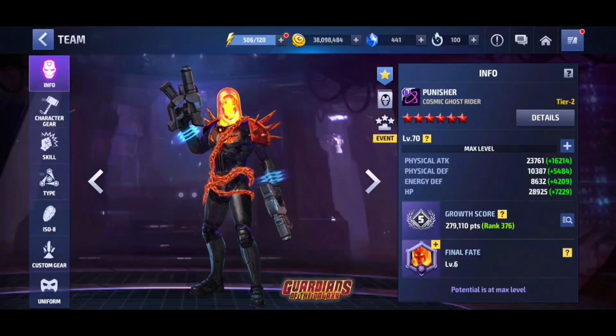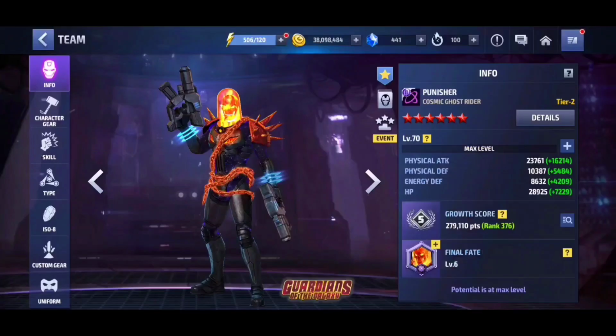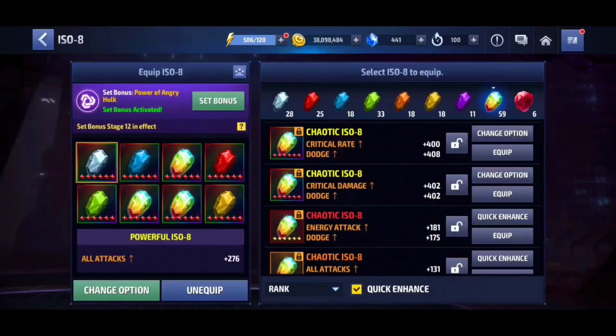And as you can see, the build is already quite optimized. The only thing I'm missing is critical damage, and that has me right now just biding my time with him until I can max that out and figure out where I want to take him after that, because right now the build isn't quite as optimized as I would like.